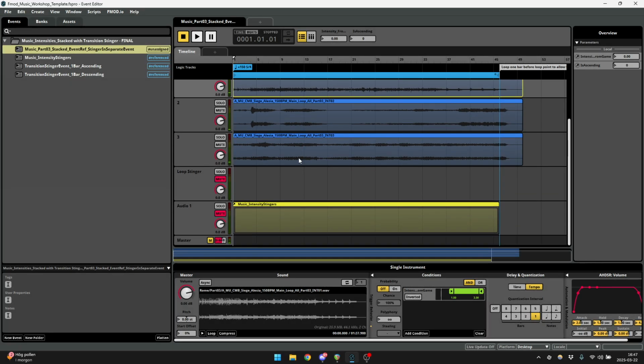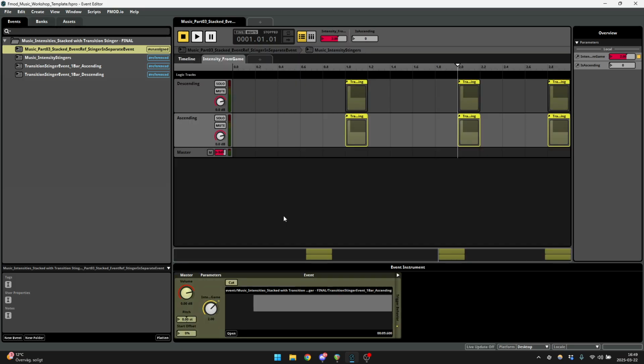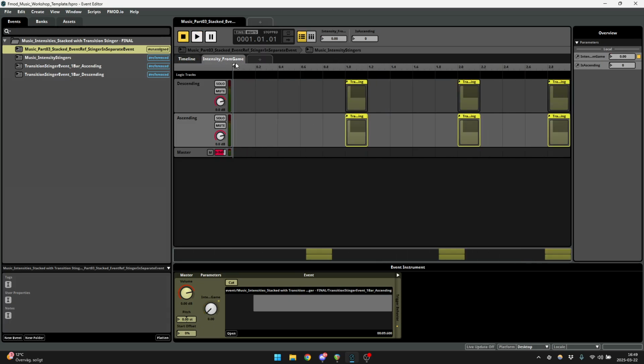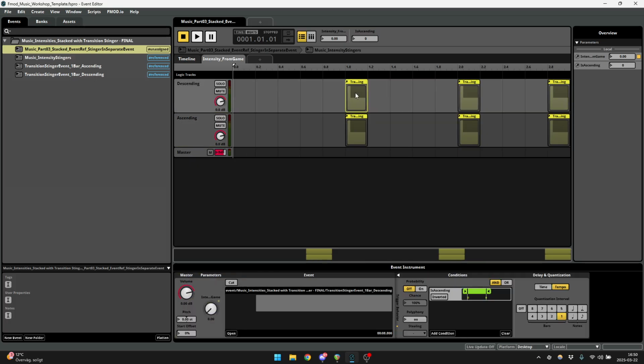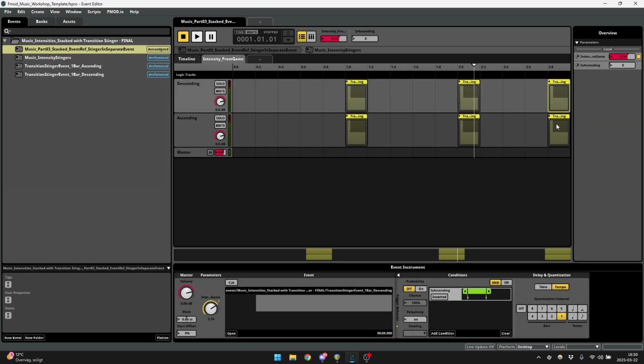And sometimes you also want to have some kind of stinger which happens when you raise the intensity. The way this is set up is that in this music intensity stingers event, we have a timeline which is just a loop for 1 bar, and that's only to keep this event alive all the time. And then we have a parameter sheet for intensity from the game, and we have descending and ascending stingers. So first off, we set them up so that when we change the intensity to 1, either this event or this event is going to trigger. And then the same thing for these two, this event or this event.